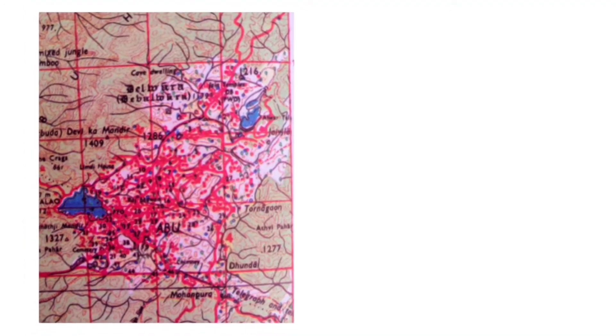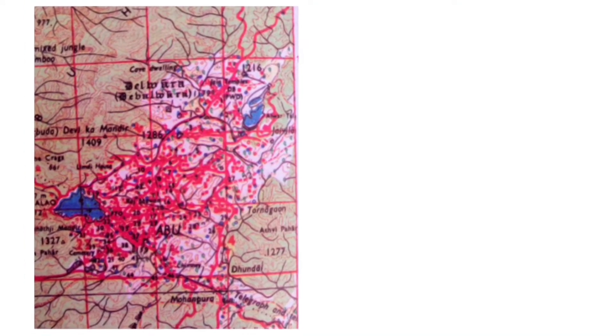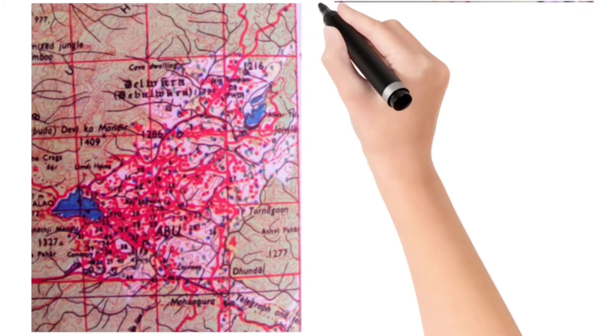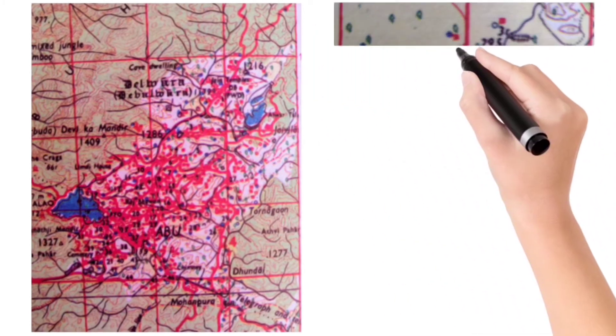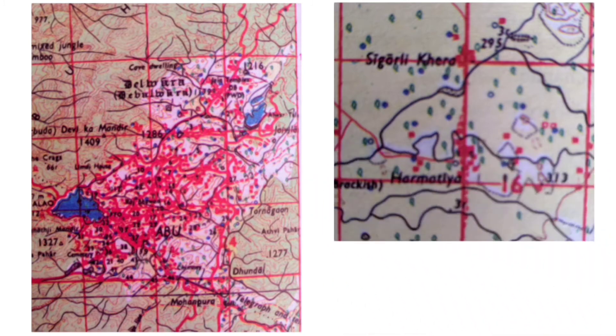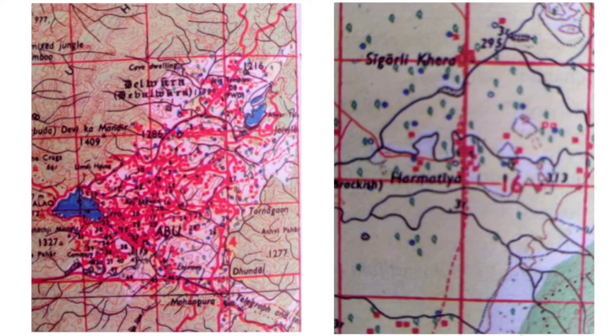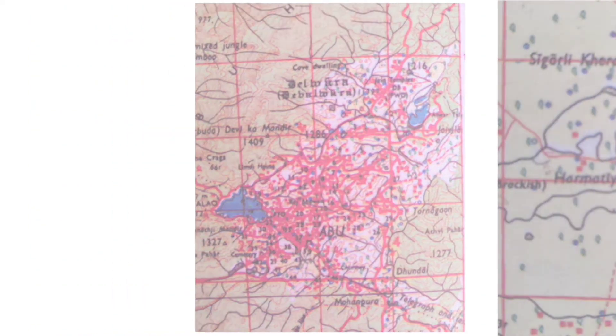By considering certain factors we can easily compare settlements with each other. One town is bigger than another based on the large size of its cluster of permanent houses, presence of an inspection bungalow, annual fare, post office, temple or telegraph office, and circuit house — which indicate that the town is quite developed. Similarly, if the town is well connected or linked by metal road or cart tracks with neighboring towns, it shows that the town is economically well developed.